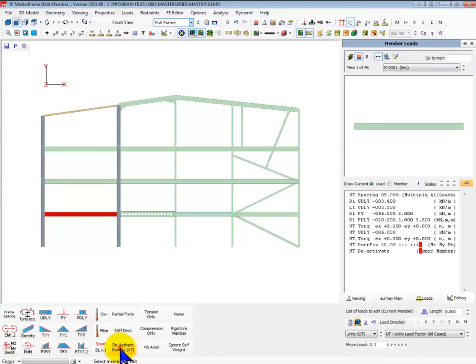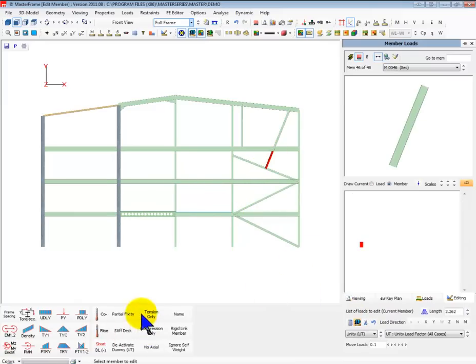We can take out a member, we can put a member in and tell it that it's deactivated. So I'm just going to remove that because I don't want to do that in this member, cut that out. If I was to go, say, for that member there, I can actually deactivate it so it doesn't do anything, and this one here, and I could deactivate it. I could take this one here and make this into tension only, because that kind of makes sense, and likewise tension only.